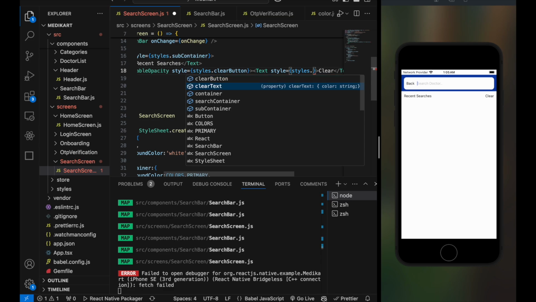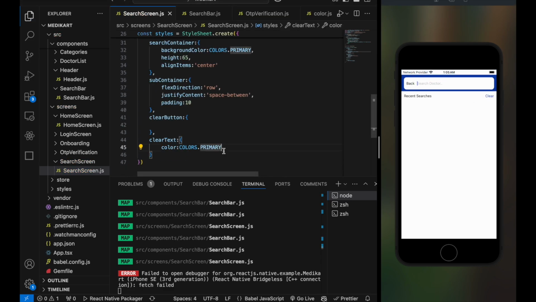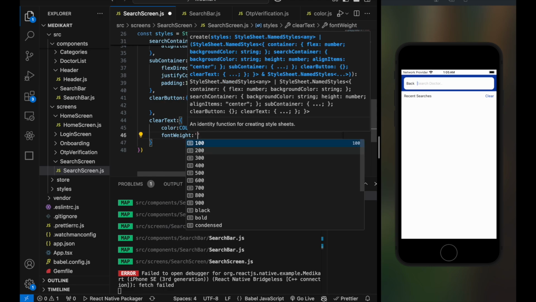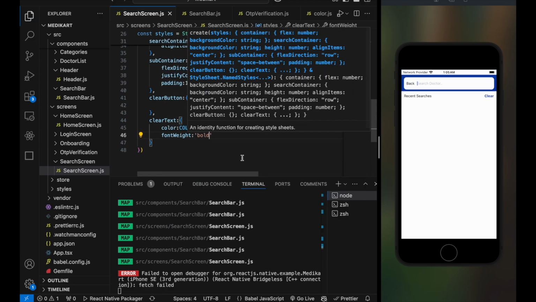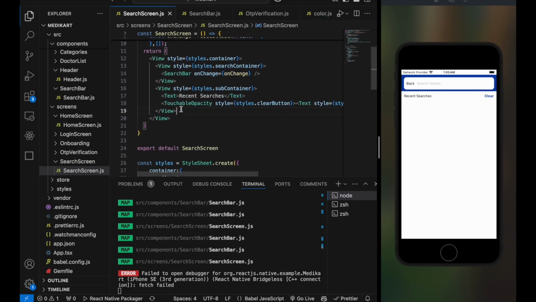Styles dot clear text. So font weight bold. Yep. And here we'll display list of recent searches.